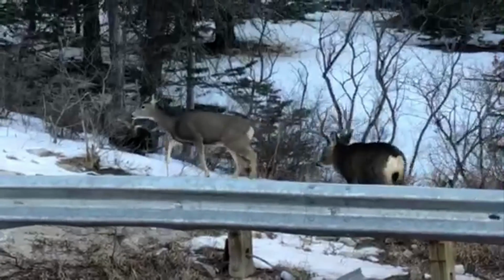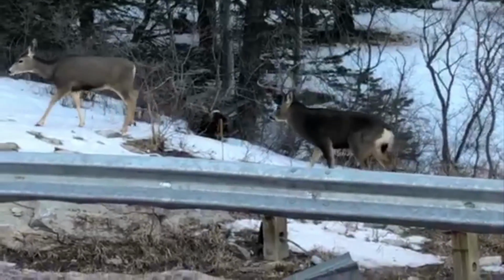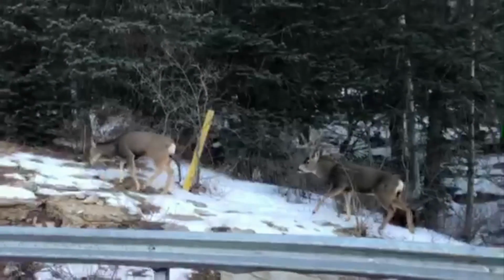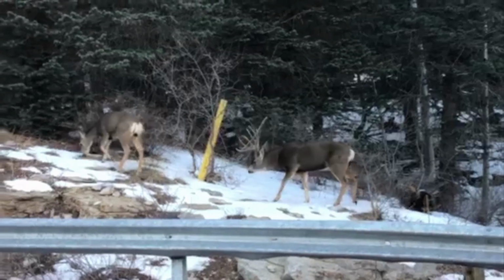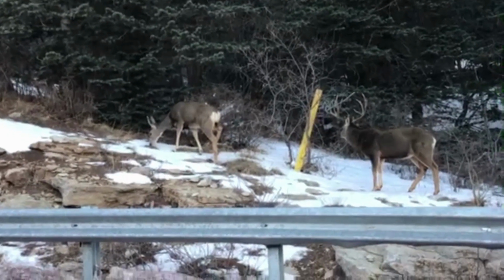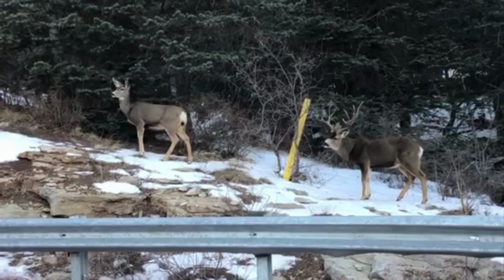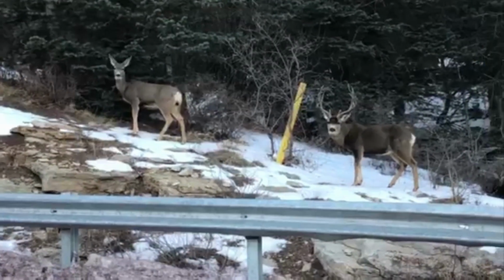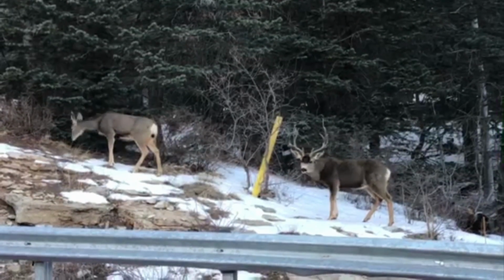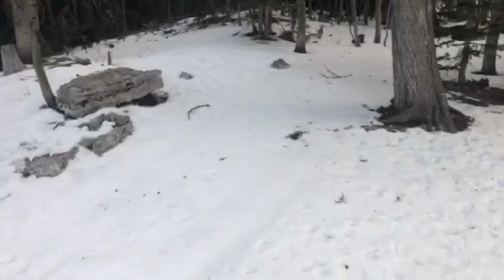It was so neat to hear them stepping in the snow and get this close to nature, to wildlife. I'm telling you guys, you never know what you're going to see, and it's just so exciting and thrilling. It's just awesome. You can see he has a stick stuck in his antlers. I wanted to go get him, but I know that'd probably be a horrible idea. He'd probably buck me across the road. But just beautiful animals. Again, it's good to get out. You never know what you're going to see.